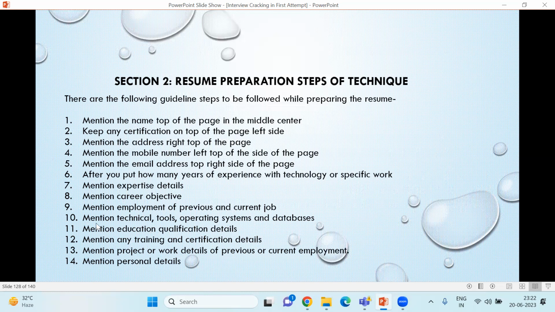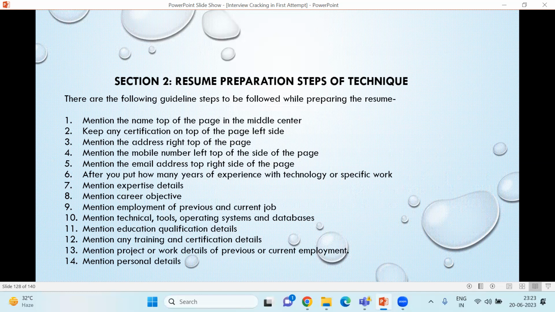You have to mention your skills, which tools you have used, which operating systems you know and which databases you have used, so that you can show your technical and professional skills here. Point number 11, mention education qualification details. It is better to mention the educational qualification with the percentage and the year of passing.